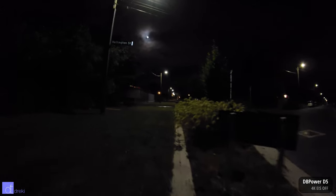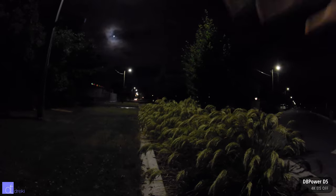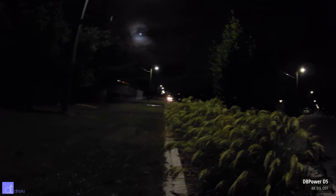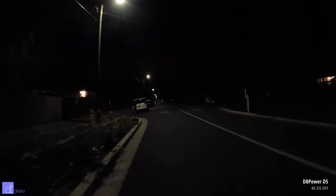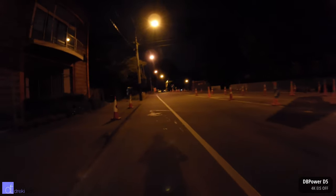bright. See how well you can see this. These flowers and stuff. Turn off the EIS and everything gets a little bit brighter, but really only a little bit brighter. If it were a particularly bright night out and you were under streetlights or some bright lights, I think you'd get workable footage, but even in this night where it's a full moon and under the LED streetlights, I really can't see that much.